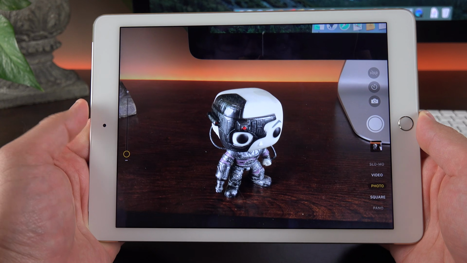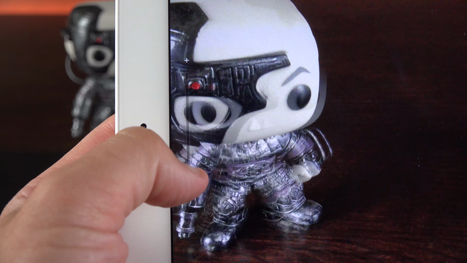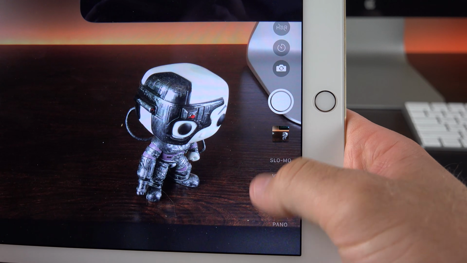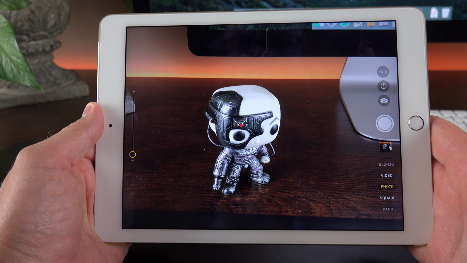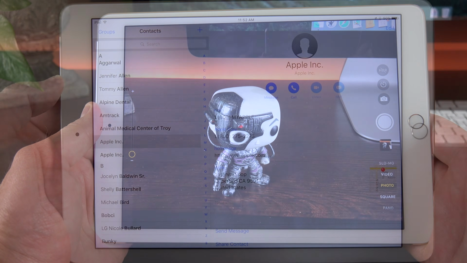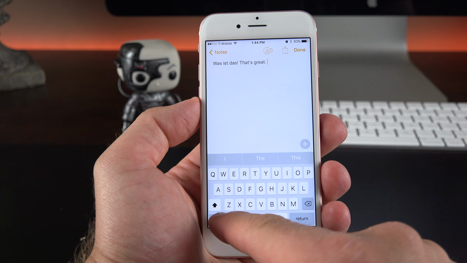Now, in terms of the camera app, the big news is on the iPad. So we now have this zoom in slider on the left side, and they've consolidated the controls on the right side. So it's a little more convenient. Also new with the camera app is live photo stabilization in addition to live photo editing. The Contacts app also picks up a visual refresh with some new iconography in addition to a map link for the addresses. Another welcome improvement is a multilingual keyboard.